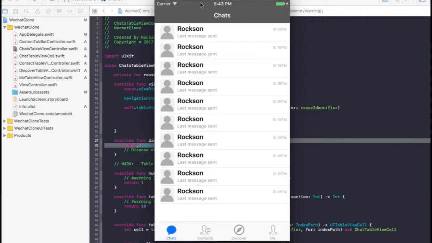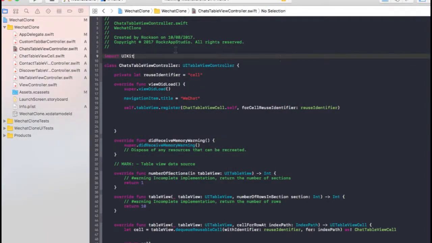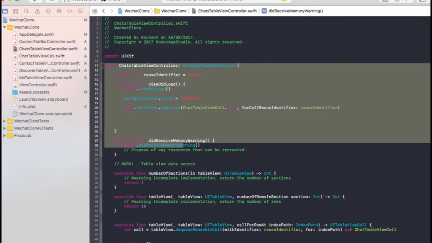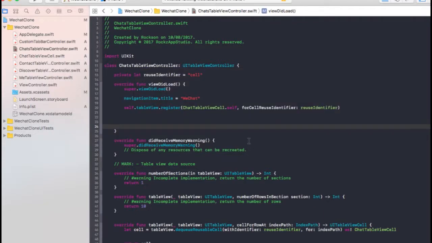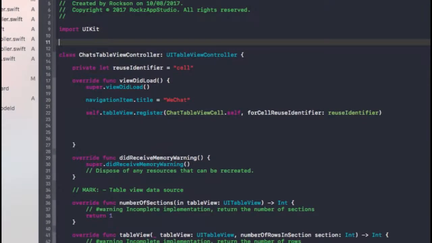We have a static profile image, the username and stuff, so we need to give it a model. We need to give it dynamic content so we can populate the table view and see different styles from time to time. I'm going to quickly create this struct over here, and this is going to be a chat object. This is a model object.